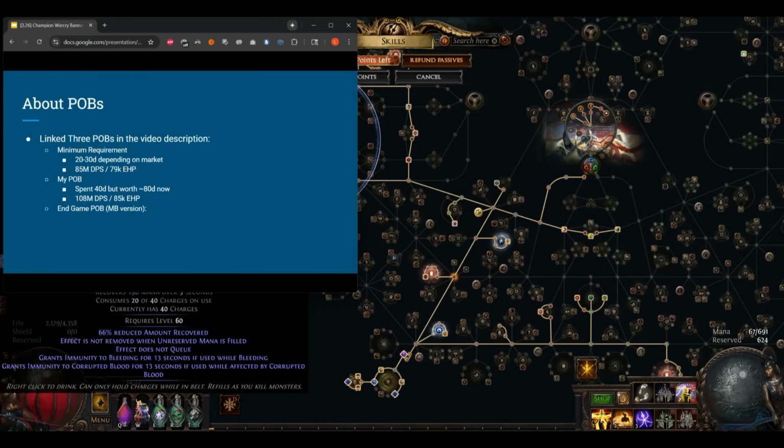I also linked an endgame POB with Mage Blood. I don't know the cost exactly, but it can have 160 million DPS and 124k EHP. And also, it's quite a different skill setup, and there is no Petrified Blood. The Merc gears are in the drop down of the item set menu. Feel free to check it.